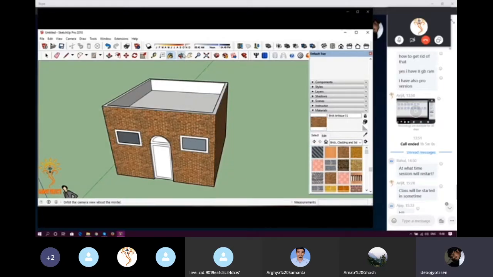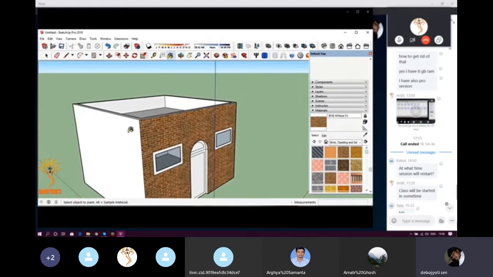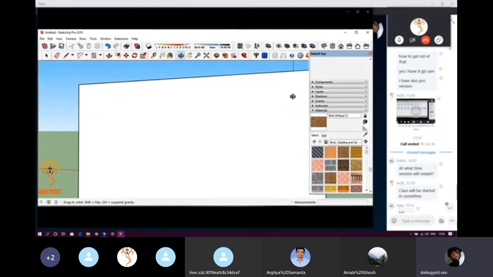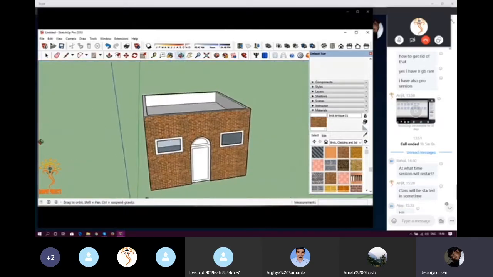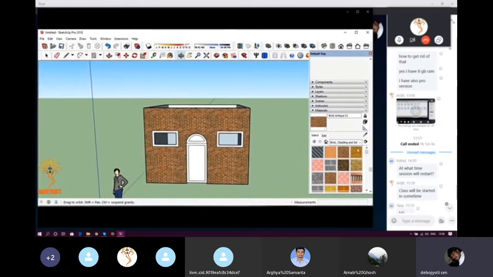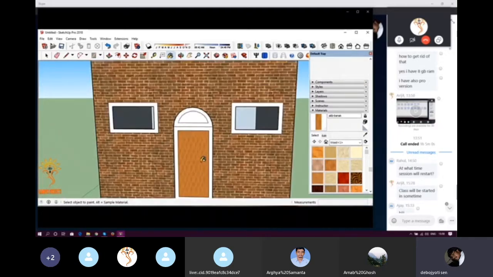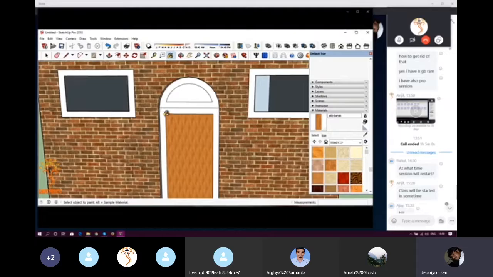Now we are doing the doors by taking the wood pattern, and we are giving color to the door. So it looks much more real.